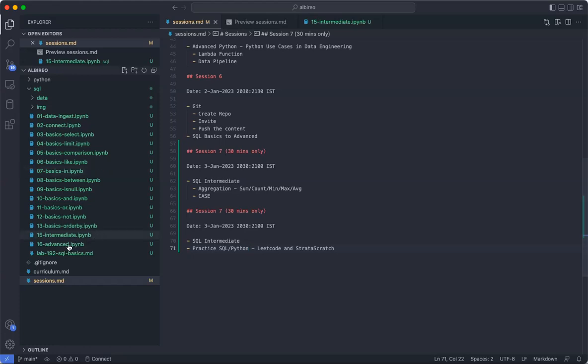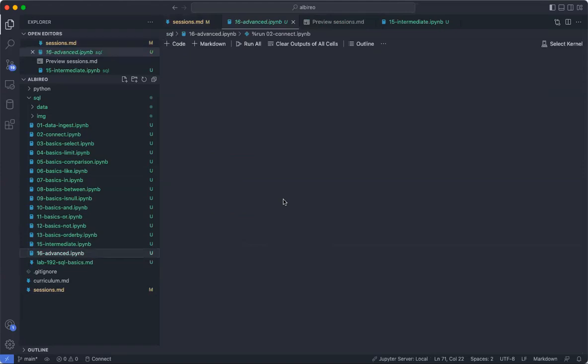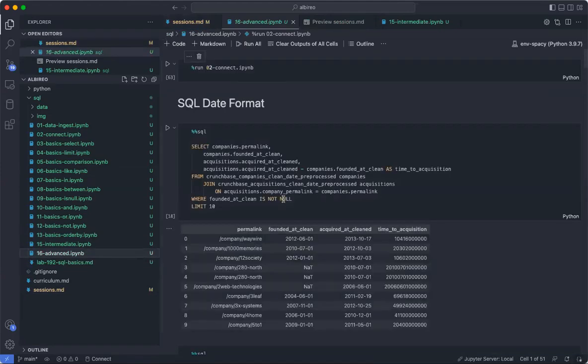Okay, so let's go to some advanced stuff. Advanced, I would suggest you can ignore, because it will just increase the complexity. Intermediate is something which is relevant, but advanced we can sometimes skip if we are beginners. So do you want to continue or skip? Yeah, continue, because I'm familiar with all the basics and intermediate, to some extent. Okay.